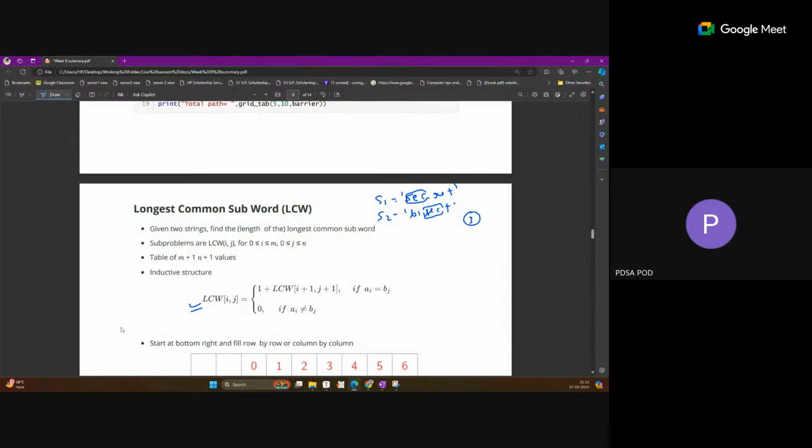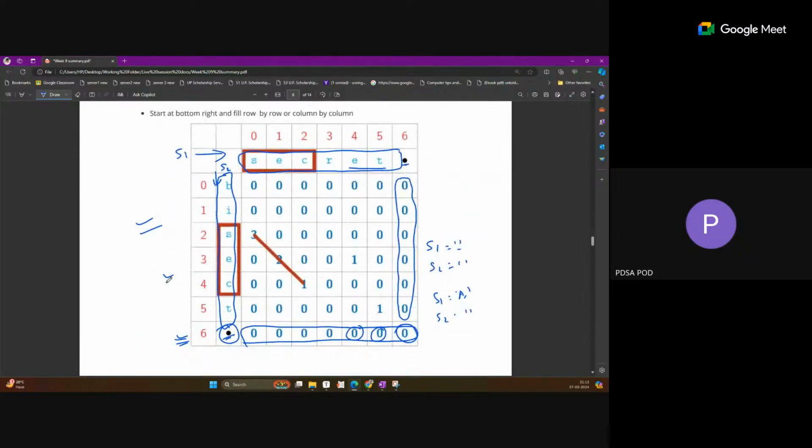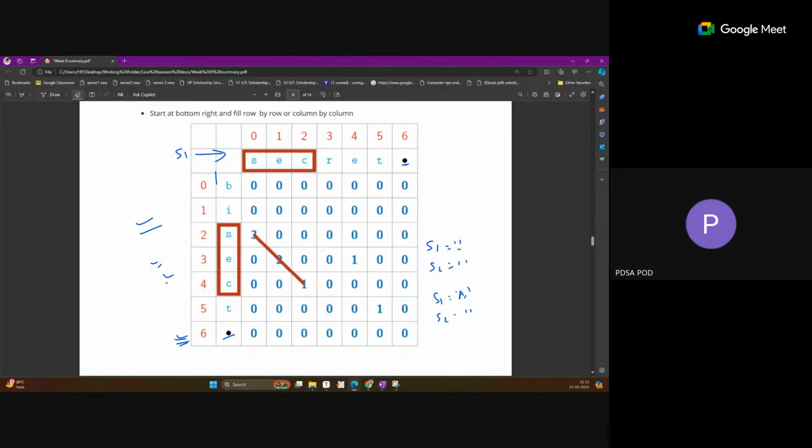Here we are maintaining this 2-dimensional matrix for the solution, and we are solving this problem from subproblems, and the subproblem starts from the null strings. This last point, dot and dot, represents that both S1 and S2 are empty.